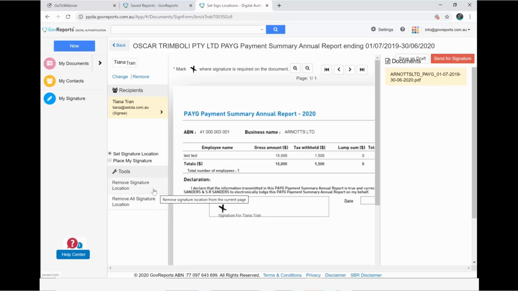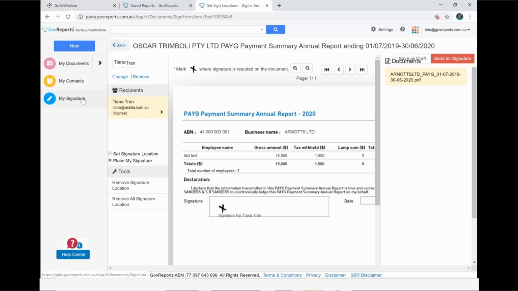If a document that you're sending out requires your own signature, all you have to do is place my signature, and you can put your signature onto the form. Sometimes it might be your contract, your engagement letter with your clients, or documents that also require your own signature. You might want to set up your own signature on the platform, so that when you're sending off documents that require your own signature, you can have it there.